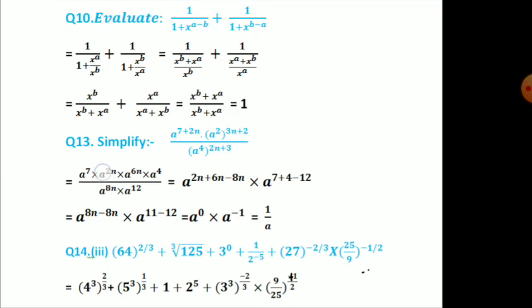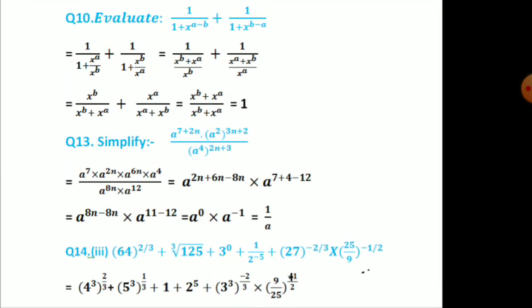So here we have started with a to the power 7 into a to the power 2n into, here we have multiplication of exponent. So we have written it as a to the power 2 into 3n is 6n. So a to the power 6n. Again there is plus 2, so we can write it as into a to the power 2 into 2, that is a to the power 4. Below in the denominator, a to the power 4 into 2n, that is a to the power 8n. Instead of plus, we will write it as into a to the power 4 into 3, that is 12.